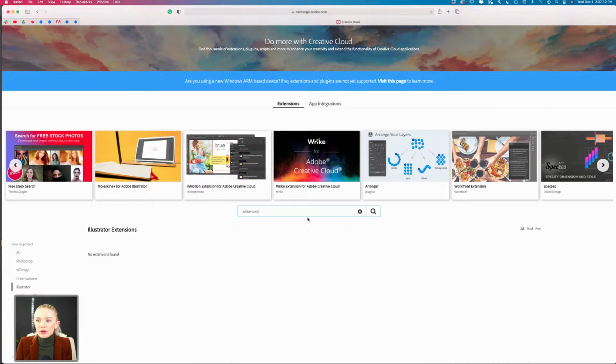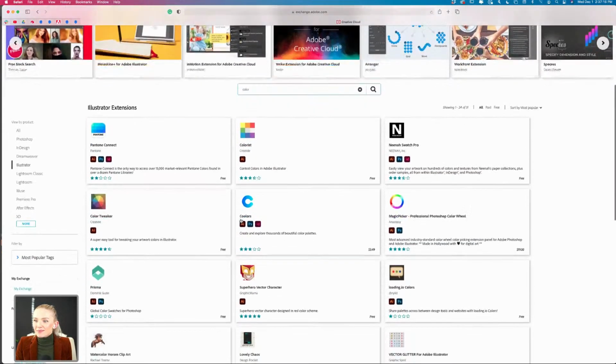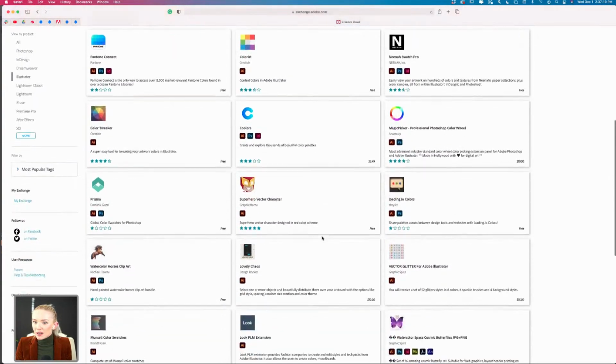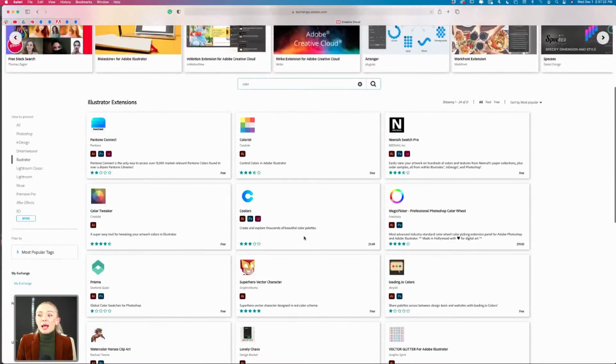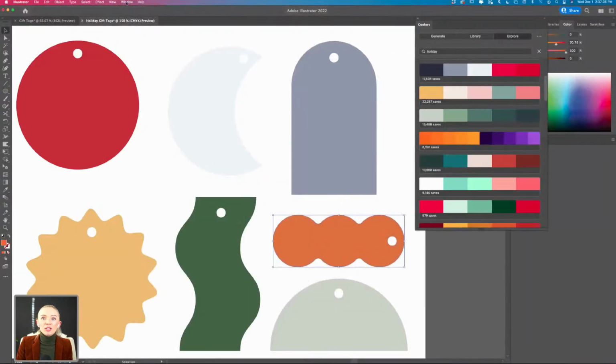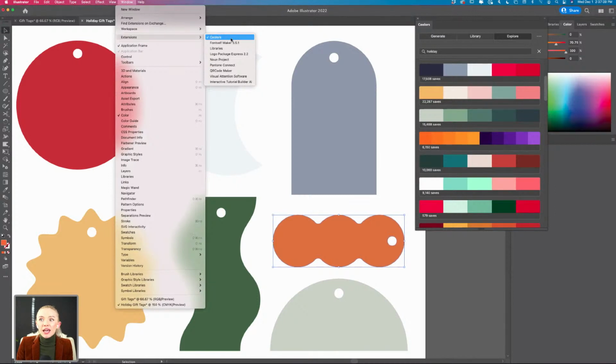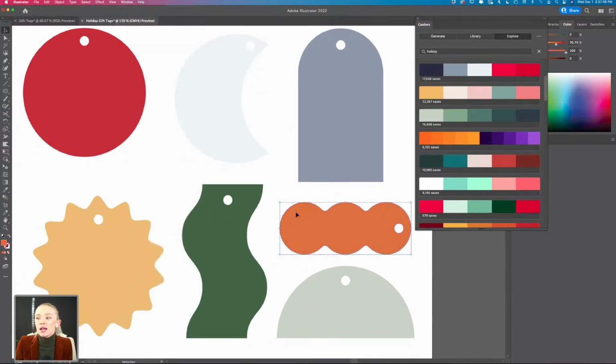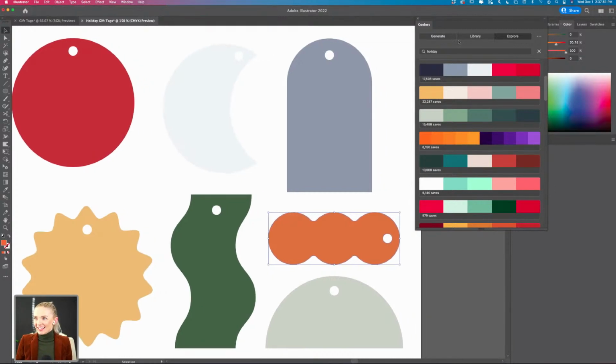And this is where you can also find Adobe Color. Oh, let's just look for color. Okay, so I think Adobe Color is somewhere else, not as a plugin, but here's also Coolers, which is what I was just using within Illustrator. And all you have to do is download it, and it's already automatically placed into your Illustrator workspace. And you can access all of these plugins by going to Window, Extensions, and this is the place where you find all the extensions that you could download on Adobe Exchange.